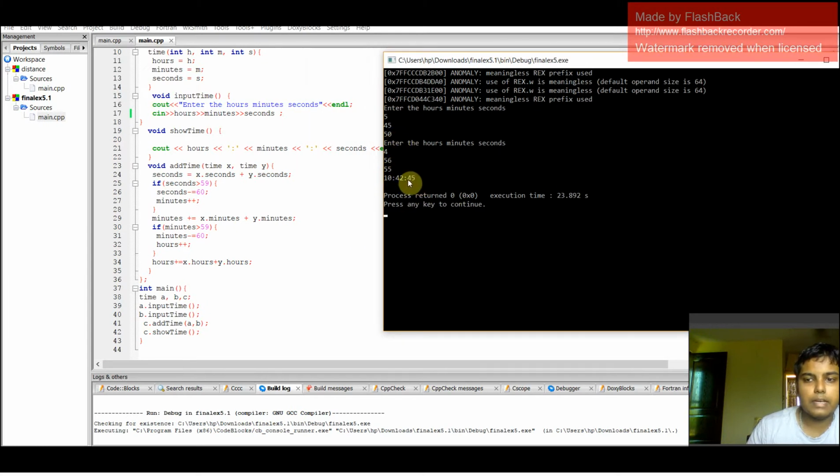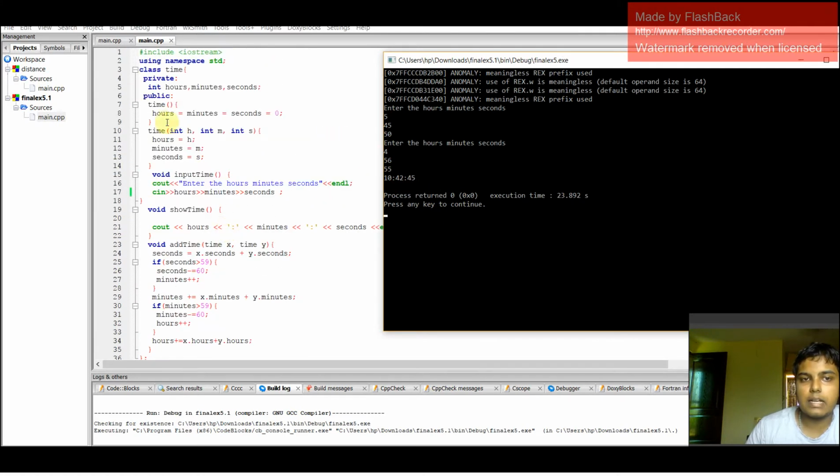So that will be kept only up to 59 using this if condition, and here also up to 59 using this if condition. Then your output will be generated. And this object is passed, because when there are two objects, both have to be passed. Then only these two inputted values will be passed for my addition, and then I'll be able to get this output. So that is also very important.